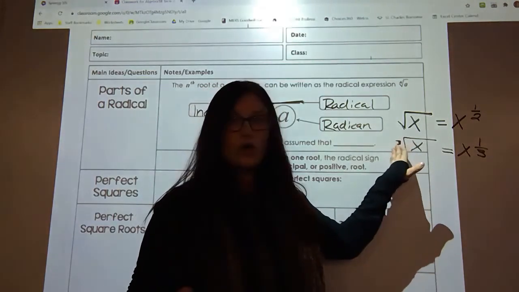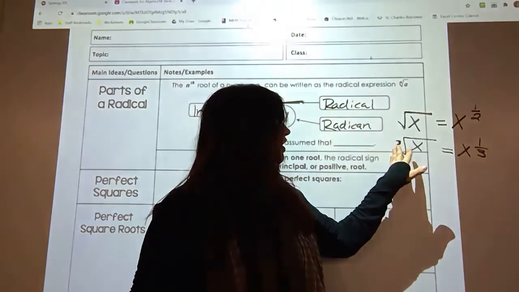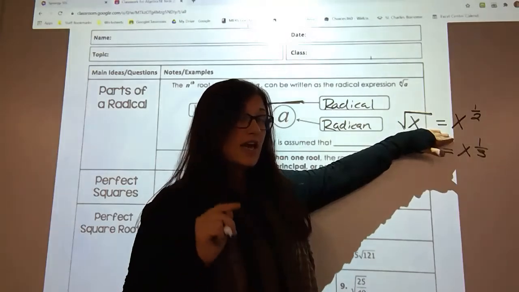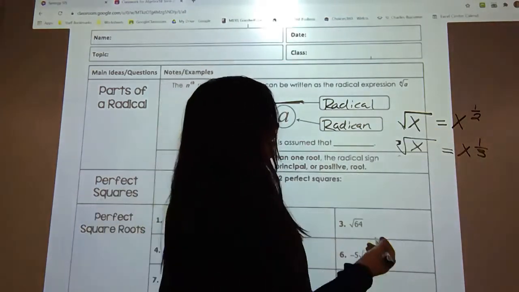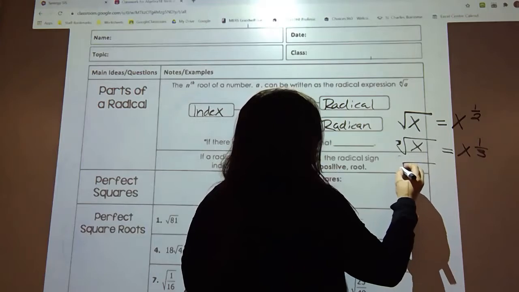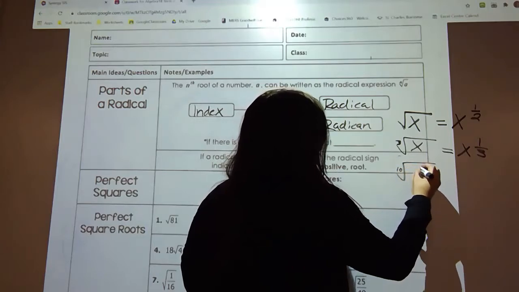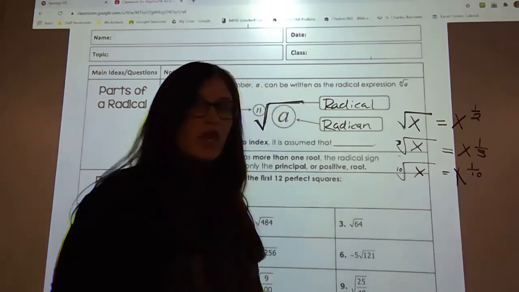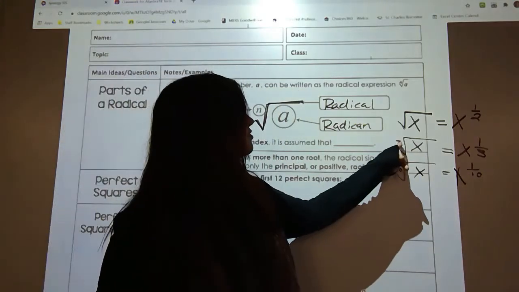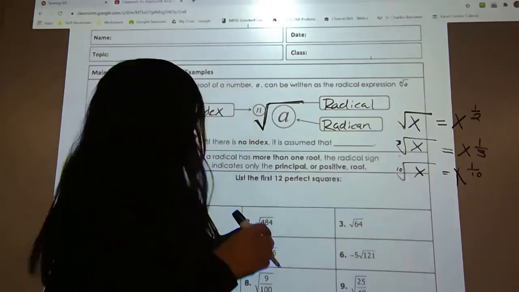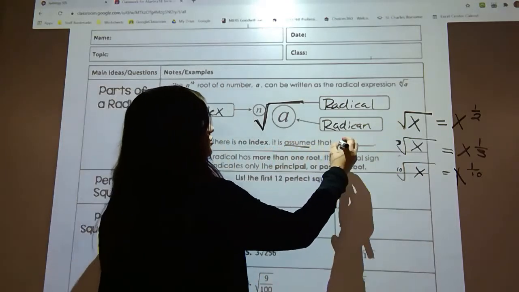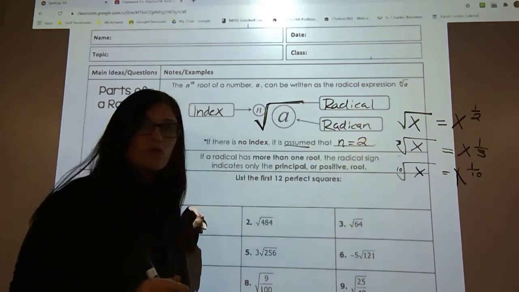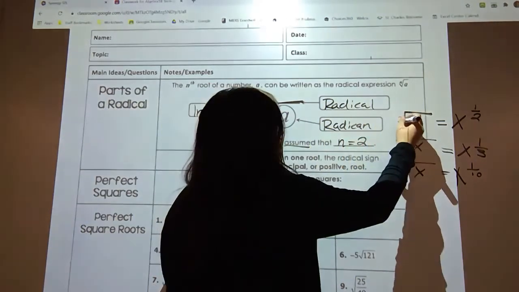So we won't really work with this too much. We're gonna stick with just a square root, raising x to a 1/2 power, but you could do this with as many as you want. You could say to the 10th, okay? That would be x to the 1/10 power, okay? So here's the deal. If you don't see a number inside of your check mark, it's understood or it's assumed that your index, the n, is 2, okay? See how you would have a 2 right there?